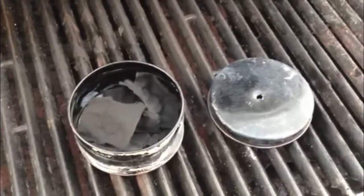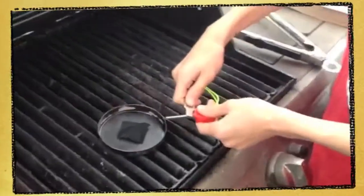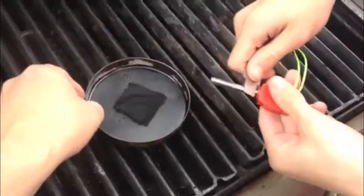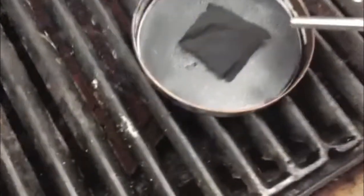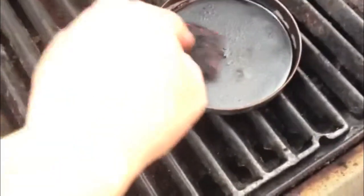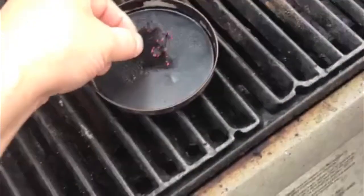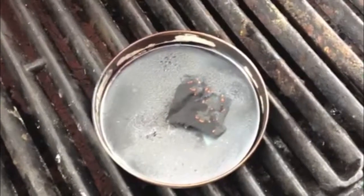We're going to get something to light this with and show everybody what that's like. What do you do now, Tanner? Make fire. What have you got in your hands? A fire steel — a ferrocerium rod. You're going to shoot a spark right at the char cloth that you made to see if it works. Oh, look at that — look at all those sparks. Blow on it. Look at that — you got fire, automatic fire, and it just took one little spark. So you put that in your tinder box, or your tinder roll, or a little bit of tinder, and blow on that, and it'll spark and get it lit.